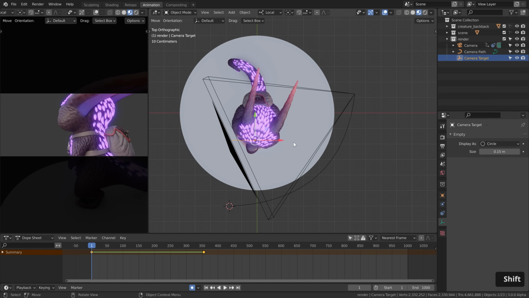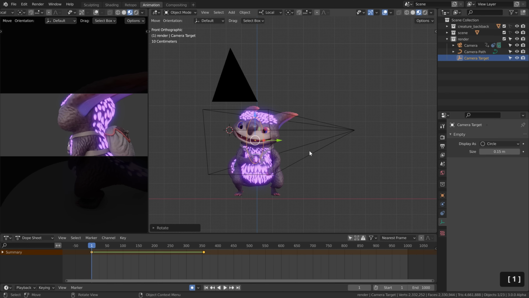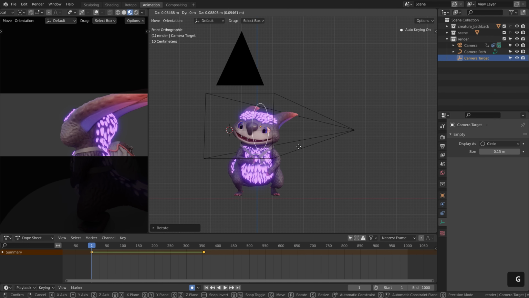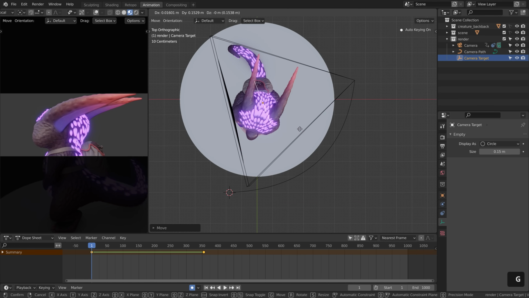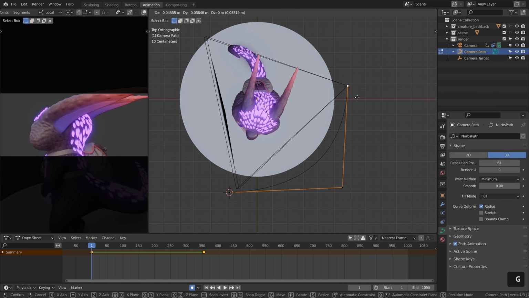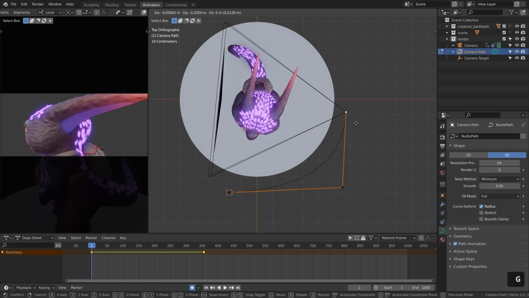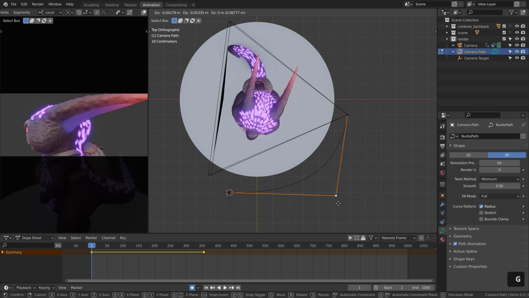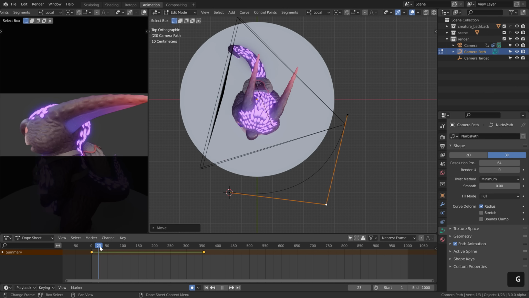And to make later on the roll rotation animation for the camera a bit easier, let's make sure that this object is pointing towards the camera roughly. And of course, it should have the height and the position we need. Something like this. Maybe let's go to the path in edit mode, move a little bit closer, maybe a bit more to the side here. So we can easily adjust what's going on here.